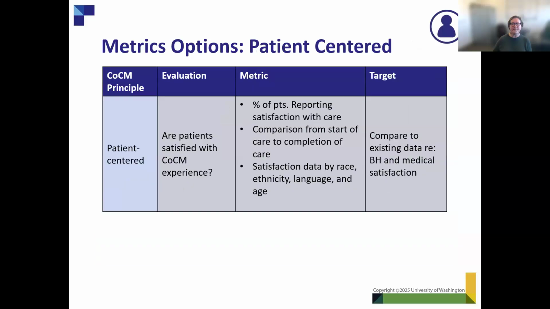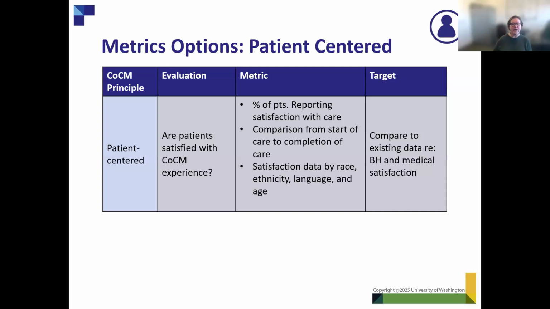Next slide, please. So patient experience is one of the elements of the quintuple aim. Increased satisfaction with care has been shown with collaborative care. And as I mentioned earlier, patients receiving collaborative care who receive those frequent contacts are also more likely to be satisfied with care. And patients receiving collaborative care in general are significantly more satisfied with their depression care or with their behavioral health care.